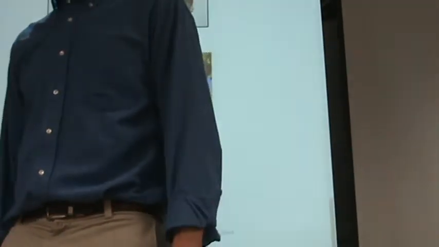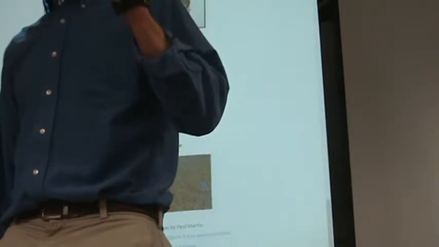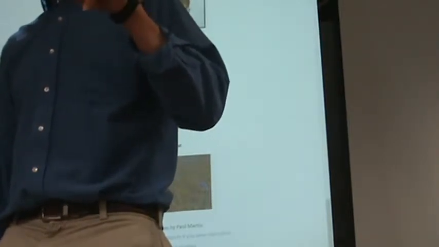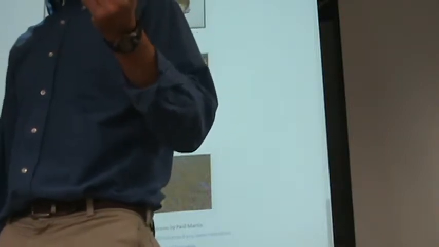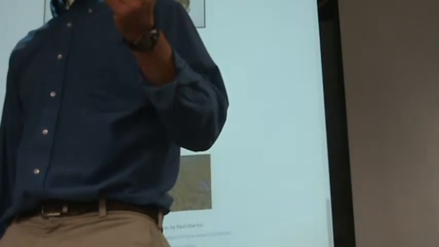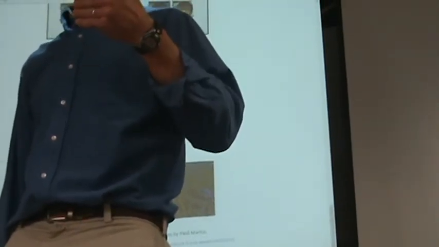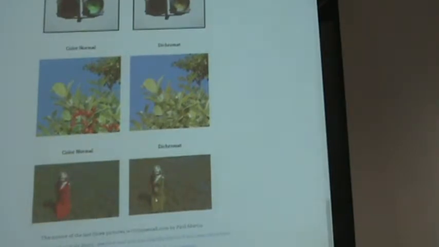And can you do anything about it? Not really. You can, they do make a contact that you can put in one eye, and that changes your perception of color. I don't know how it does it because it's not changing your rods and cones, but it changes something enough that you can interpret colors closer to what we see, what normal people see. But what that means is, right now, Andy calls this red. When he's looking for something red, he looks for this color. And he would have to then look for something that looks like this, so he would have to relearn his colors. And he's kind of figured out, and most people do. Yeah, it ain't worth it. Life's fine, working along okay.